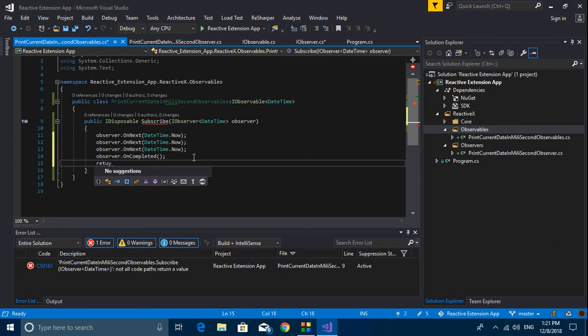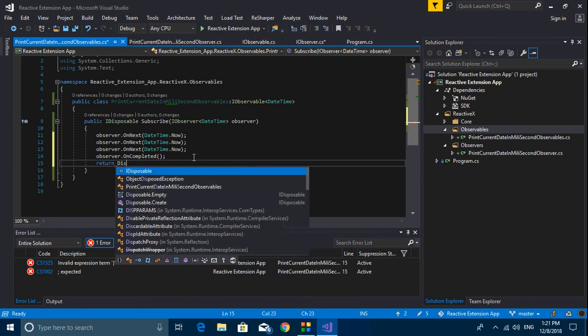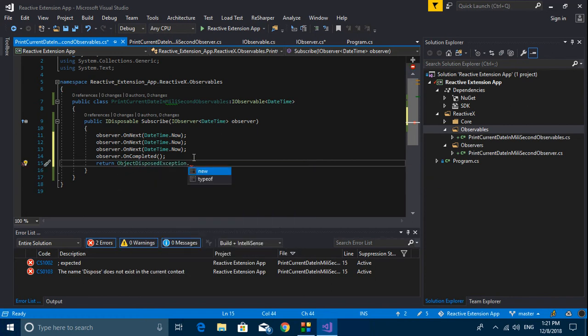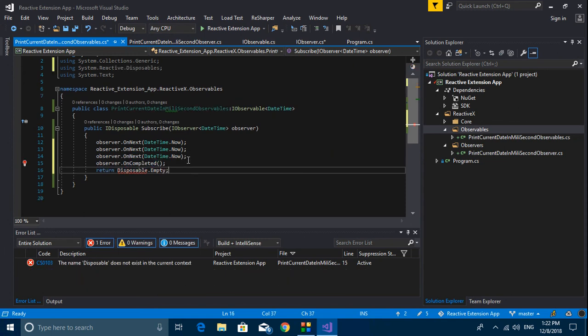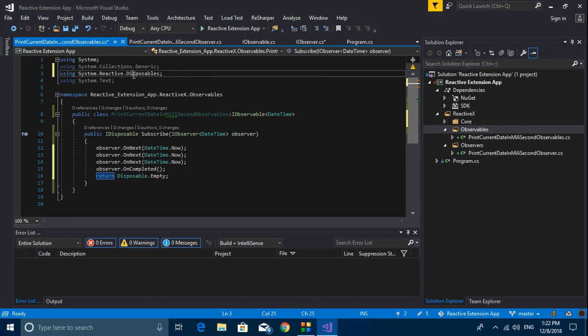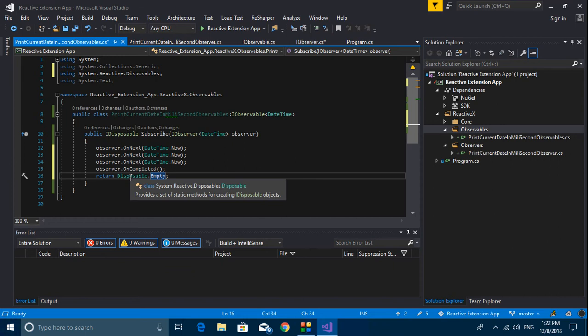Now I'm returning, with this Reactive library, Disposable, there is a method class Disposable, and it has Empty.